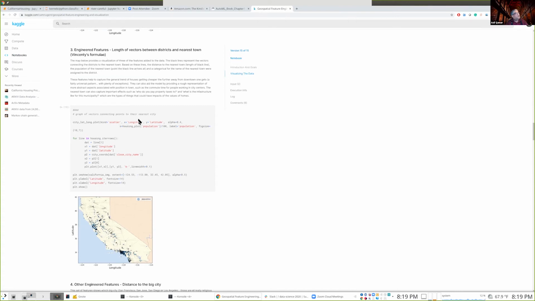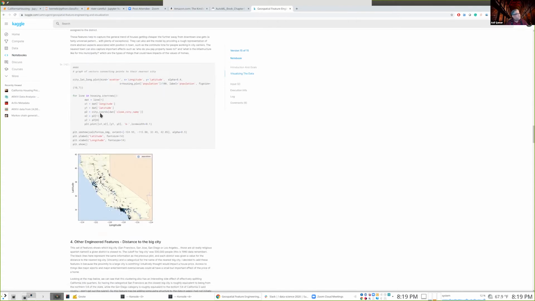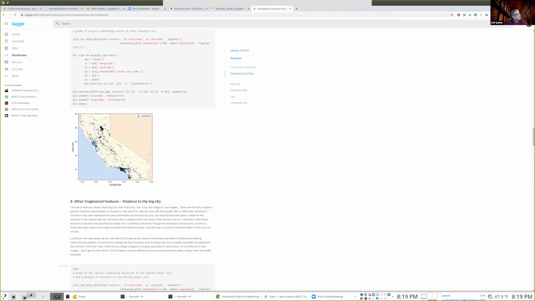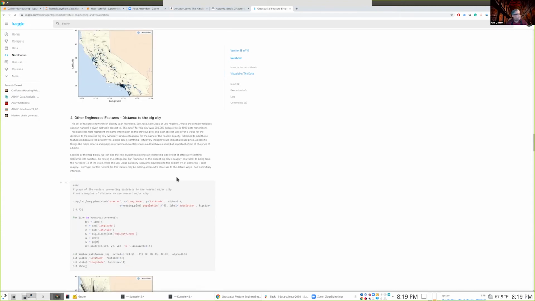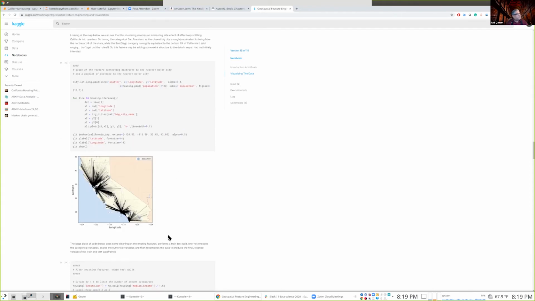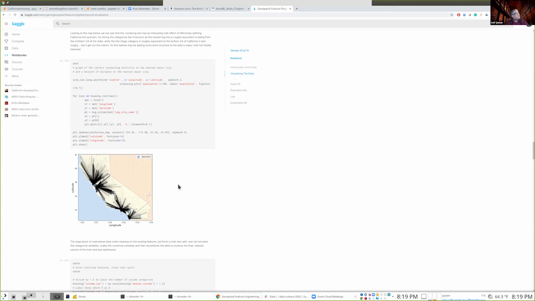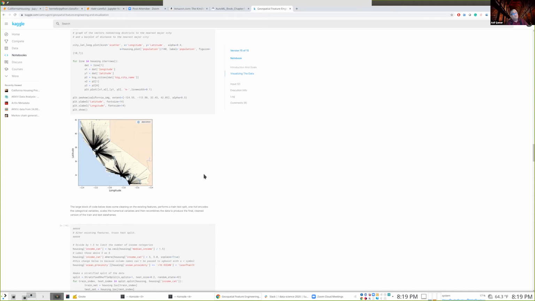So somebody has contributed this. But you notice this graph, it's pretty nice actually. He's telling you how far a house is from the downtown effectively, or distance to the biggest city. What are the biggest cities in the Bay Area? I suppose San Francisco, San Jose, Los Angeles, and San Diego. Those four cities they are probably taking. So this is a nice thing. We haven't done that, so it is something to learn from.